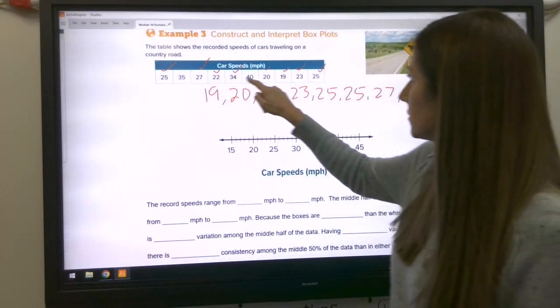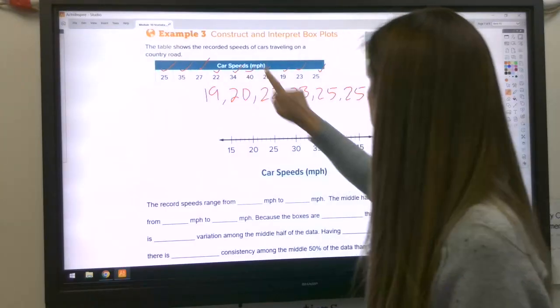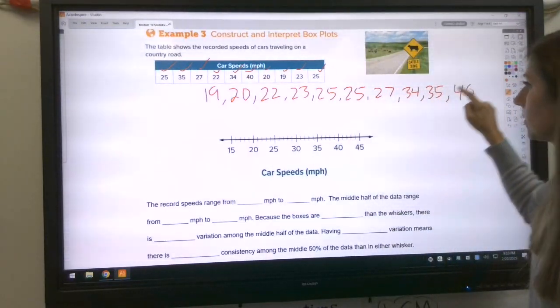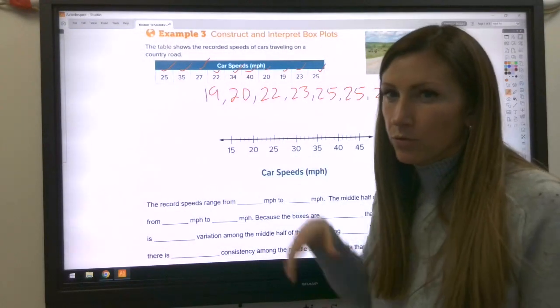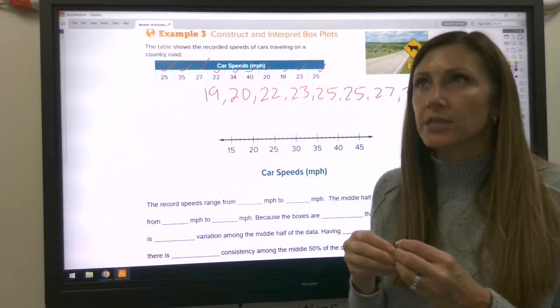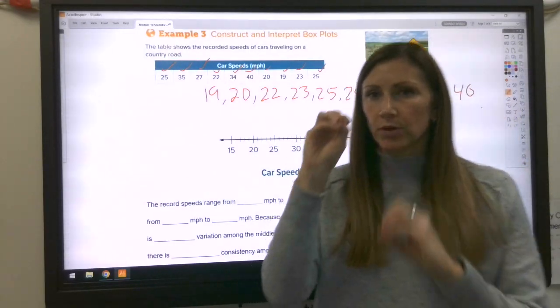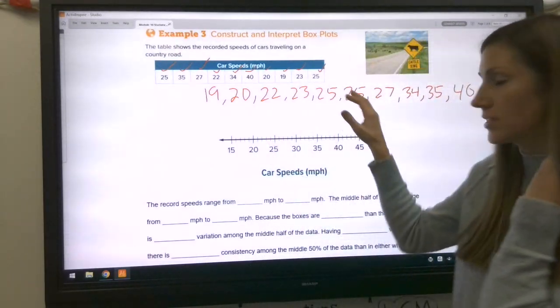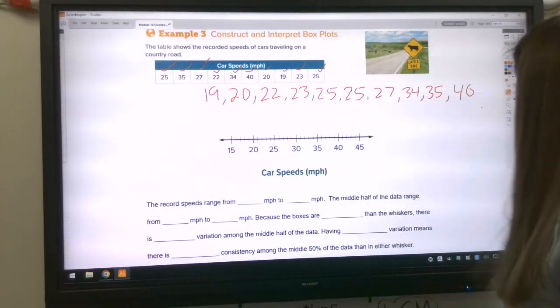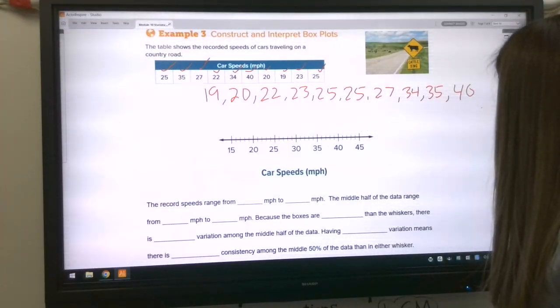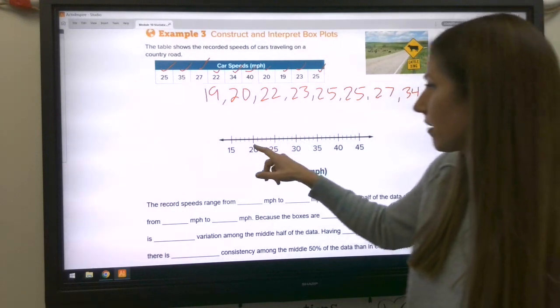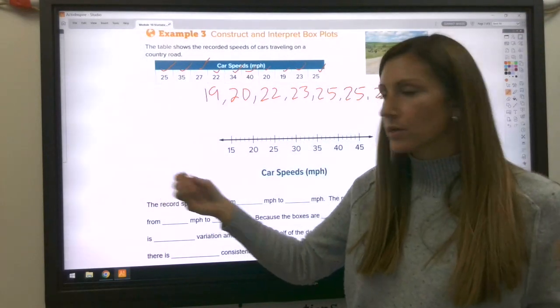And then a 40. Got them all. So you might have easily been able to see the range of it, and we do put those dots. So kind of like a box plot, but we're going to put a dot for just the information we need for a box plot. So I'm going to start off by doing the ends of my whiskers.